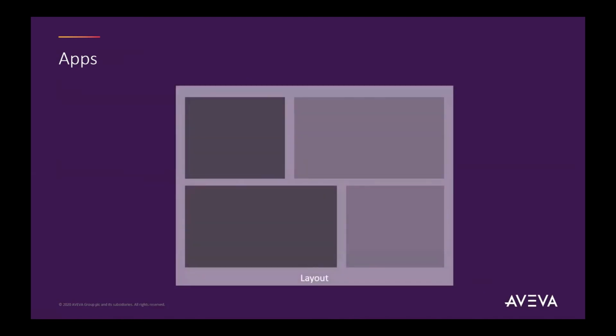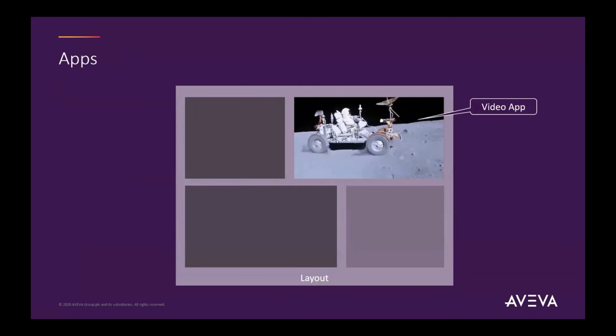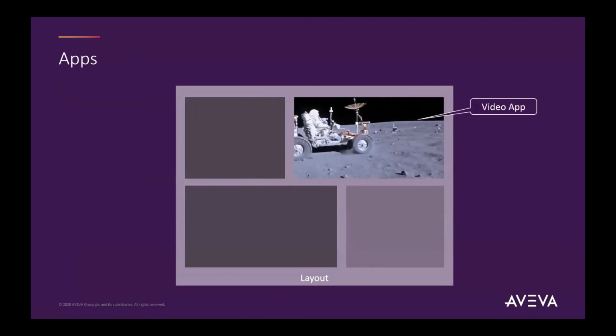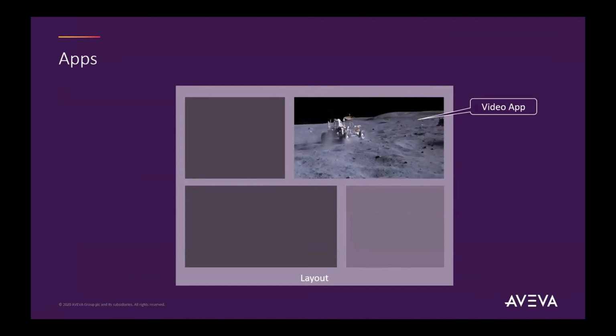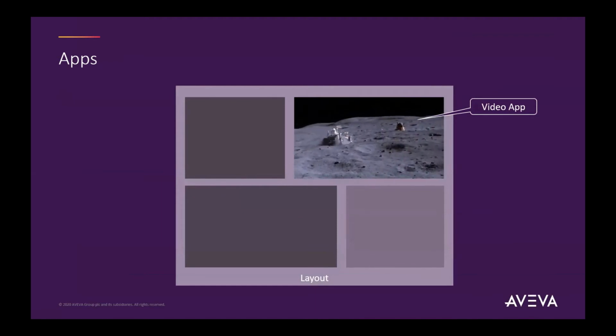Now, during the last year, we've added a couple of apps, and we're still busy with some of them. The first one we've added is a video app. So you just point to a video, associate that with an object, and when that object comes on the screen, if there's video content available, it will just play the video for you.